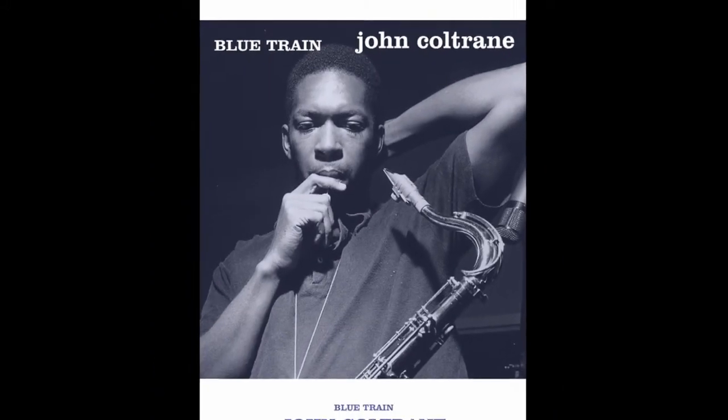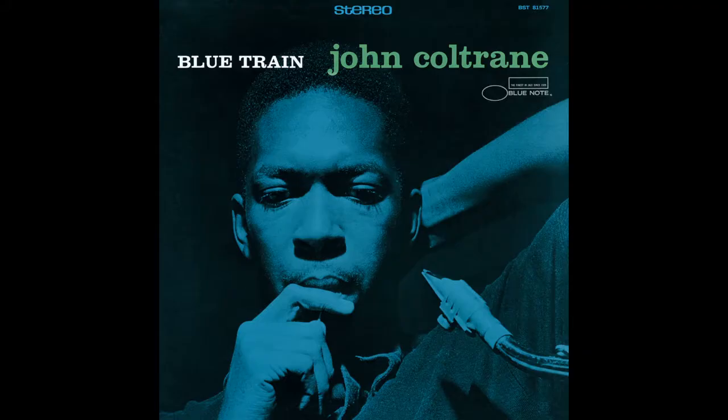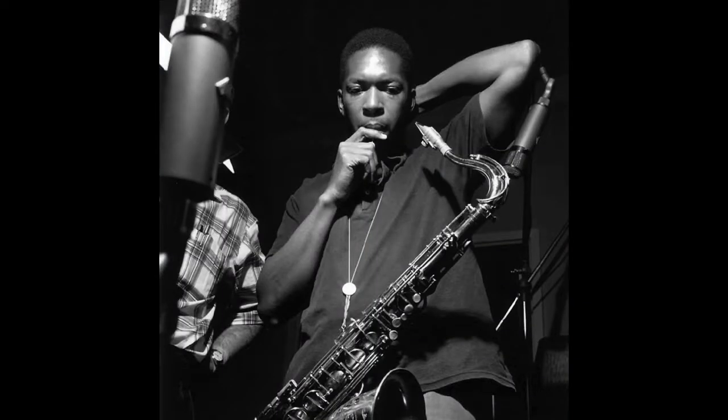The Blue Train poster is like one of the most iconic Blue Note images. You can still hear the music in my head when I see the poster, because the poster is so ever-present. I always assumed, looking at the cover of Blue Train, that he was sucking on a reed. But it wasn't until I acquired all the Francis Wolff photography that I got to examine the photo, and he's actually sucking on a lollipop. Did you know that? No, I didn't. That's awesome. So his reeds taste good.